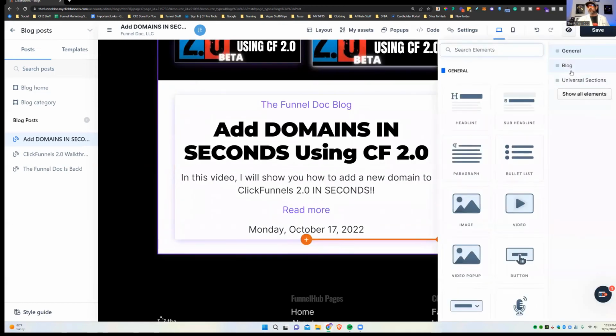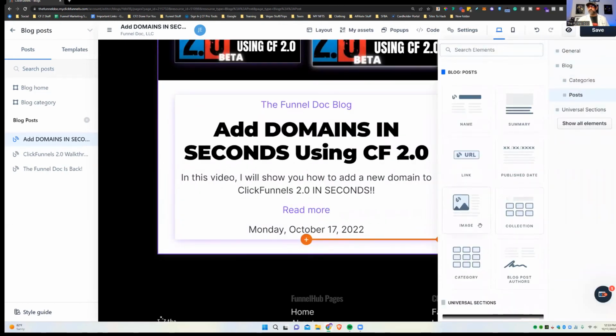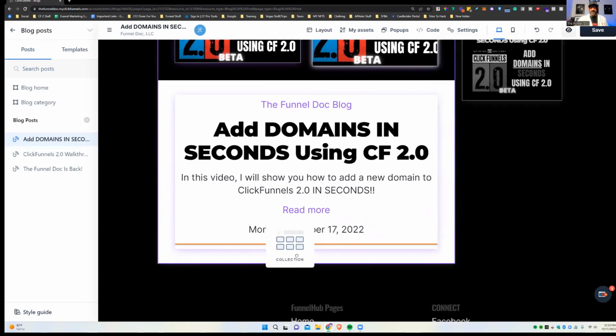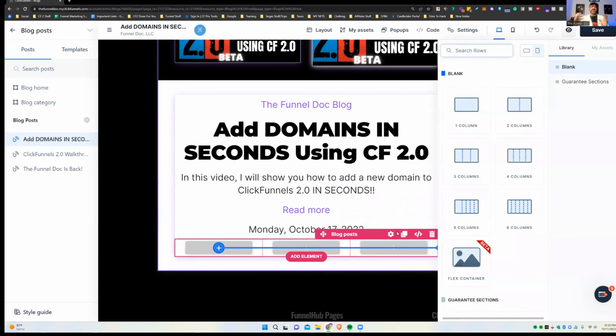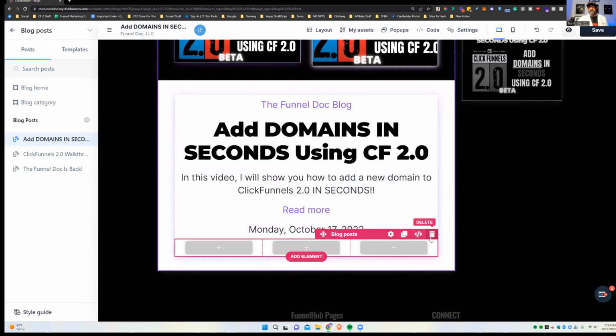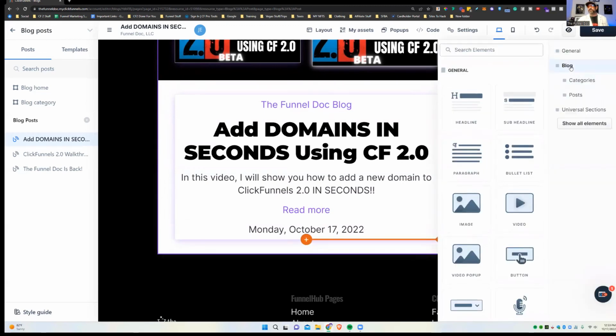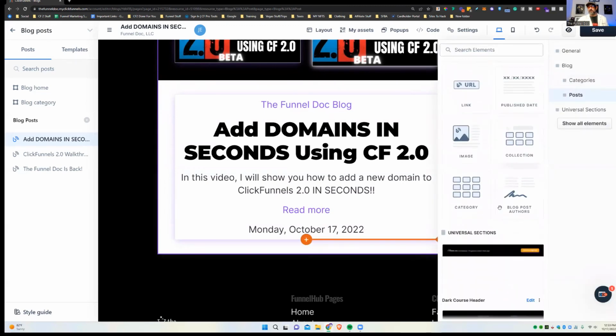So the next element we'll be looking at underneath post is image. We've got collection. That's the same thing as before, dynamically populated little blocks, but this is on the post level, which the other one we looked at earlier was on the actual category level. So again, if I picked one, it's going to be categories like YouTube or funnels, where this one would be individual blogs or actual posts. The next element we're going to look at, let's delete this bad boy, is categories. So you can actually put a category within a post. Again, so you can have your collection, you have your category.